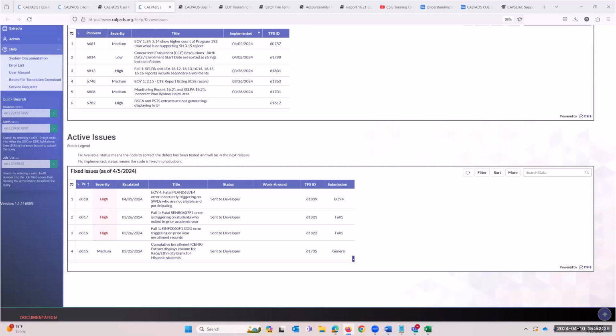So the bottom line is we're going to be changing CALPADS in fall to allow you to submit statuses that start in the future. So you could tell us that they're going to be eligible and participating in the fall, but it will only apply to statuses of eligible and participating. You couldn't give us a future date for a not eligible status or eligible not participating status. So that's coming in the future, but we'll talk about that in the roadshow.